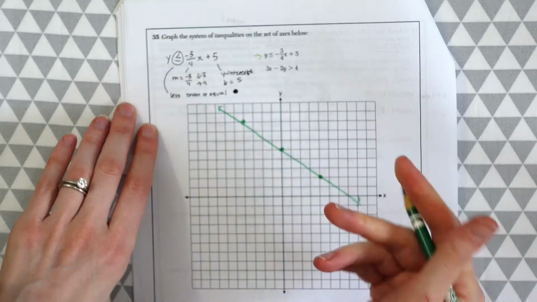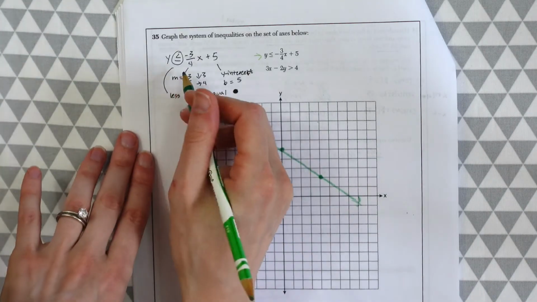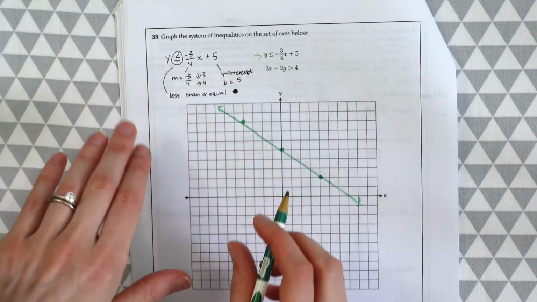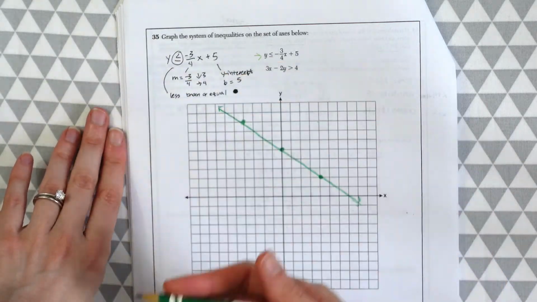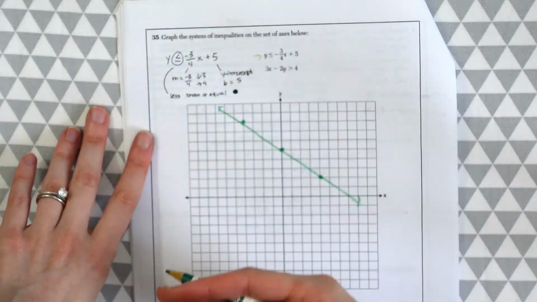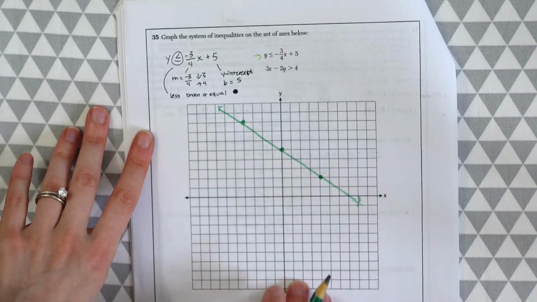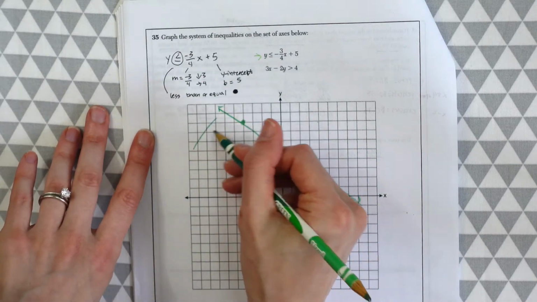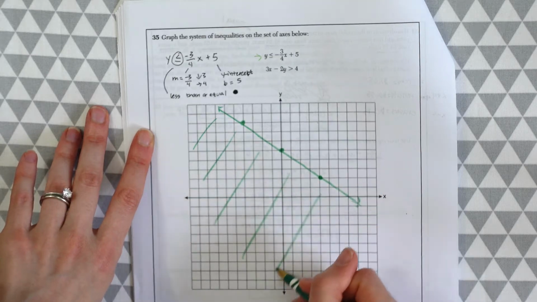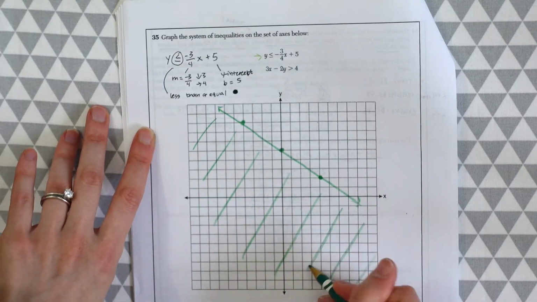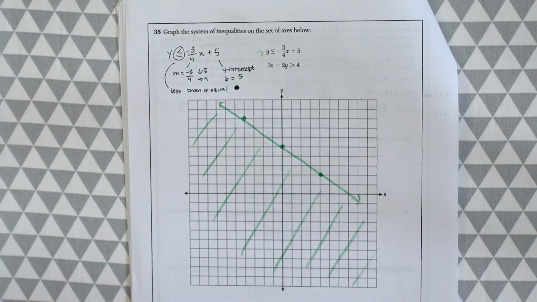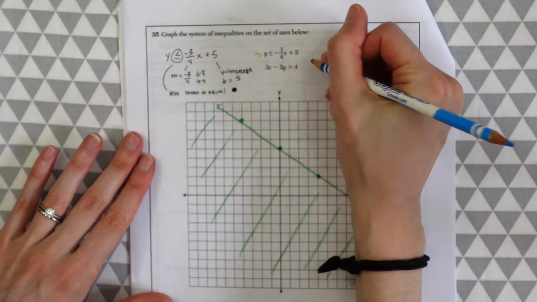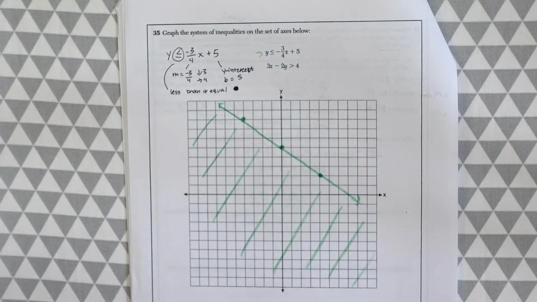The next step is shading. Since we have a less than or equal to sign, we want to shade below this line. We want to get the negative values of the y-axis, so we're going to want to go below. I have a video that goes into detail on how to do this kind of question, even in more detail than I'm doing now, if you want to check that out. So now we graphed one. Wait, first let's label it 2.